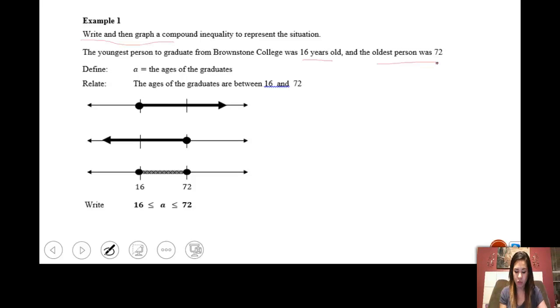First, we're going to write the first one, which is that the youngest person. So the age is bigger than or equal to 16. So if I was to fill this out, it would be 16 and I would be shading everything to the right. Now for the second part, it's everybody less than 72 years old. So I can say that A is going to be less than or equal to 72 years old. So I start at 72 and it's everything to the left because it's less than that age.